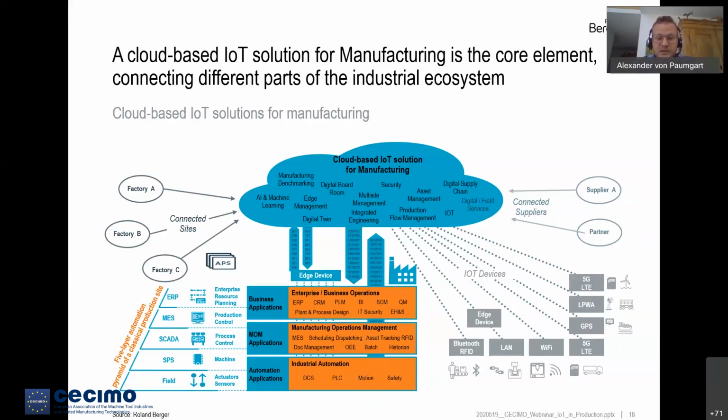But with IoT, you have the possibility to disrupt this classical automation layer, because with an IoT asset and a IoT connectivity asset, you are able to connect every asset of a production, and you don't need to consider the specific layers. So if you just want to connect an actuator from a specific pump, you can do it. And you don't need to attach the SCADA system, for example, in that case.